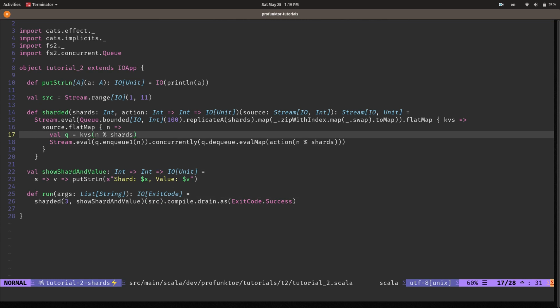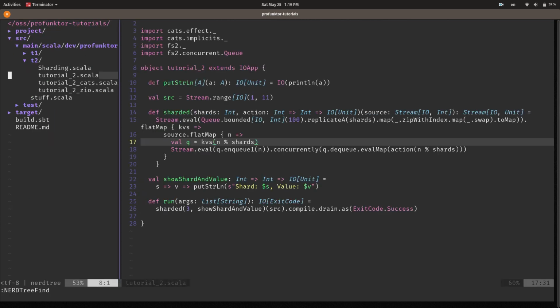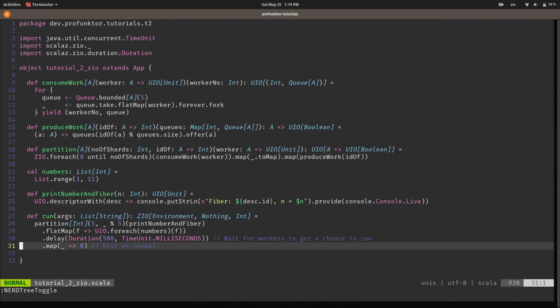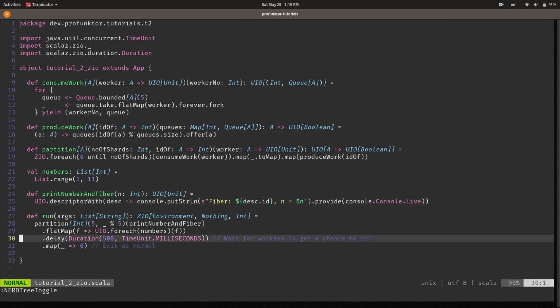So that's it for today. This is a tutorial I had using Fs2, but I'd like to show very briefly a few other solutions using only ZIO and also Cats Effect. This solution was written by an ex-colleague of mine and principal engineer, Fred, which uses a ZIO queue as well, and it doesn't use any streaming principles. It only uses a list.